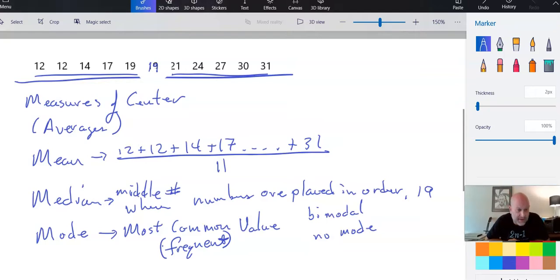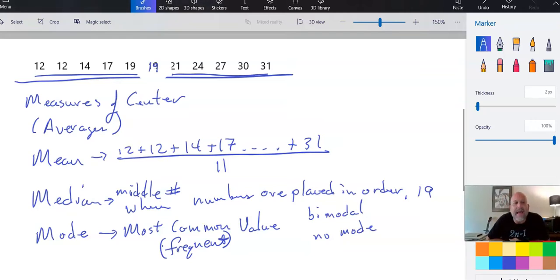For example, with the mode, let's say you are selling men's jeans, and you look at all the different waist sizes that you're selling. You look for the mode because that's the one you want to stock up on. That's the one you're selling the most of, and you see that there are two modes. You're selling 34 waist jeans quite a bit, and you're selling 40 waist jeans quite a bit.